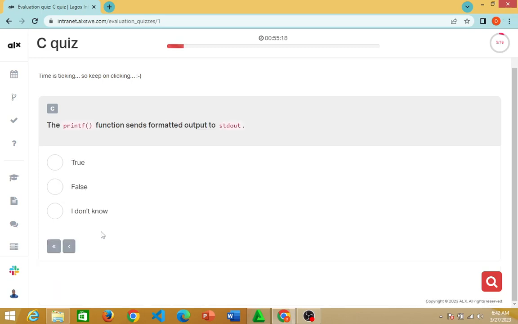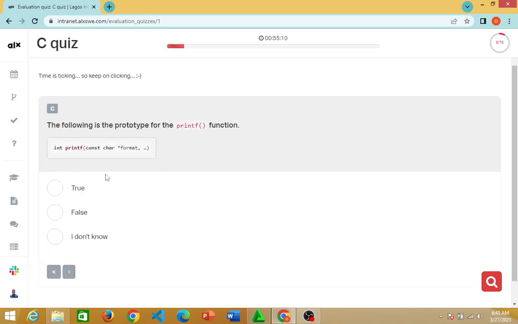The printf function sends formatted output to standard output. That will be true. The following is the prototype for the printf function: integer printf const. Yes, that's true.